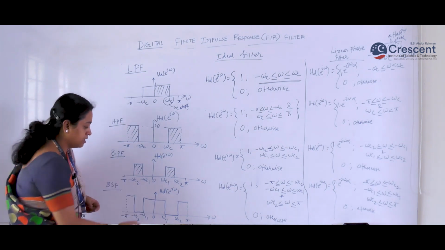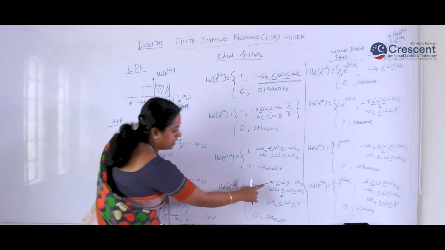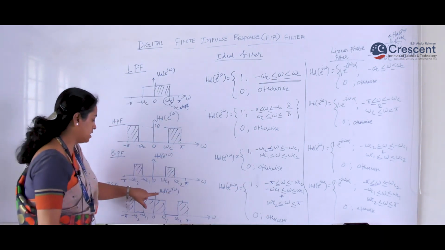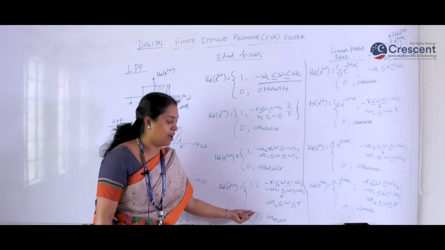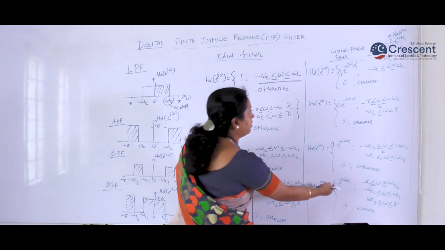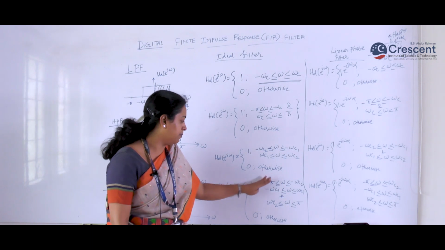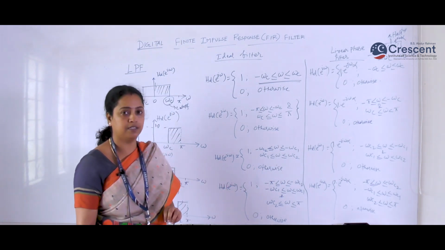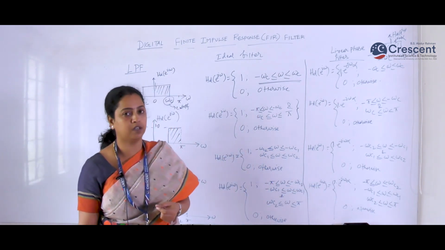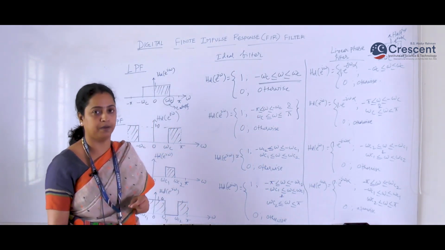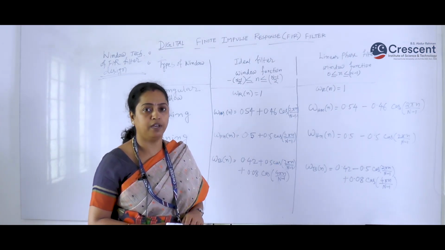Now you can see that we have here 3 ranges of frequencies where its value is equal to 1, and other than these ranges, the value is equal to 0. Again, in a similar way we have written the linear phase filter. We have included only the phase of the filter. Remaining all other things are the same. Instead of this 1, we have taken 1, but along with that the phase component is also considered in linear phase filter. We have seen the various frequency responses for ideal filter as well as for linear phase filter.